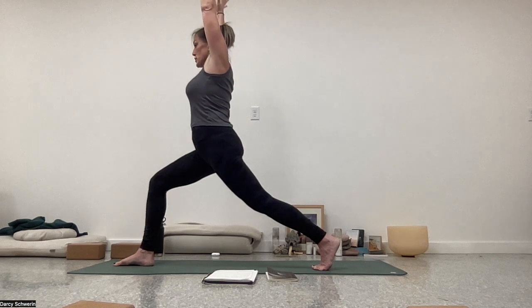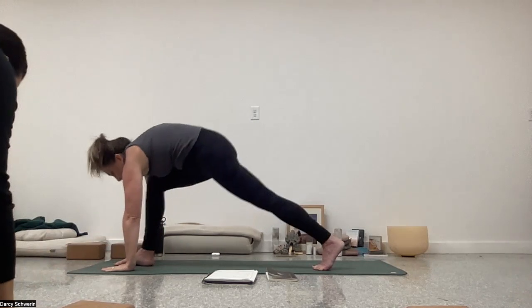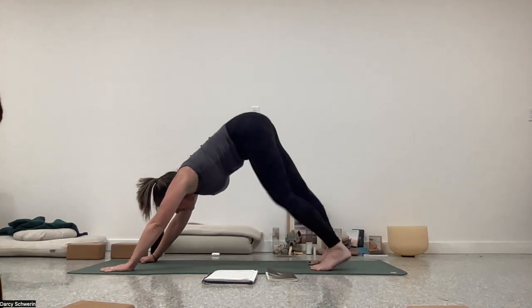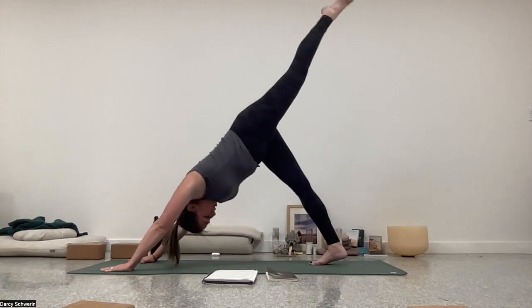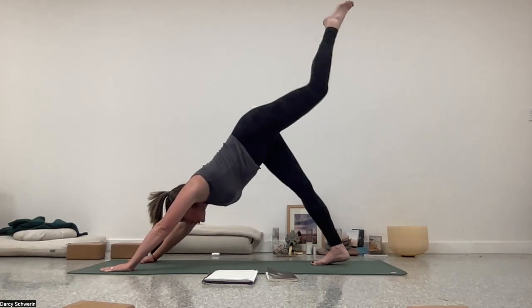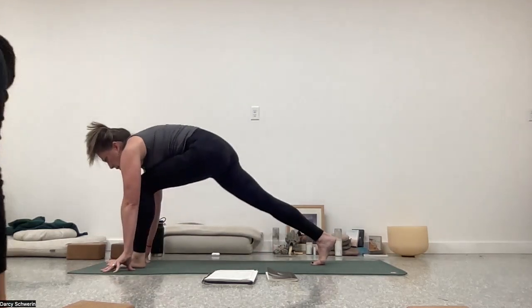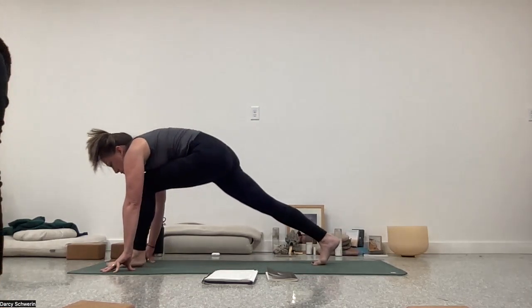Beautiful. Now we're just gonna pinwheel the hands down to the mat. And you're gonna step your right foot back and come into downward dog. Walk your legs a little bit. And we're gonna lift the left. Really lengthening that leg, and then you're going to bend the left knee, scoop the belly button up towards the sky. So you're getting a curve in your spine. And then get that left foot forward. Look down at your feet. Okay, so this left foot is now center front.